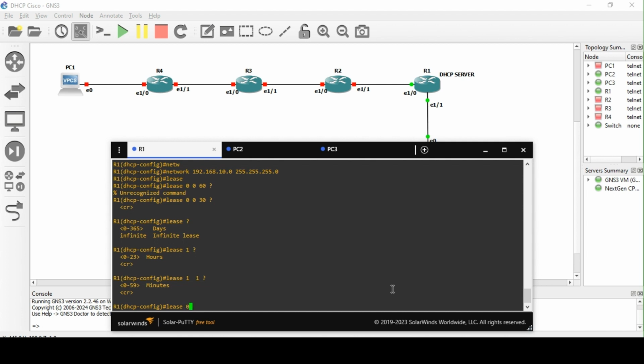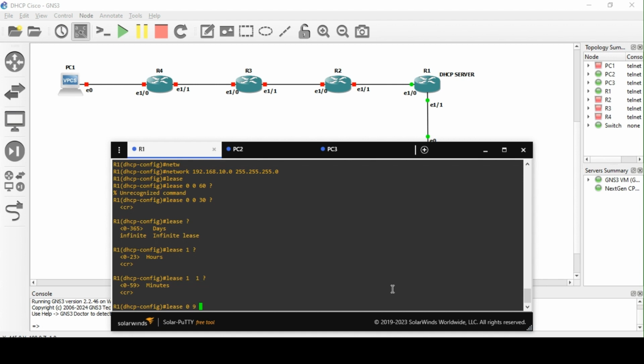This is 0 days and 9 hours, such that when a device is assigned an IP address, that IP address will be used throughout that day, and when you close, on the second day a new IP will be issued. But you can't do this 9 hours in a public domain, maybe in a restaurant or in a cyber cafe, because you will run out of IP addresses quickly.